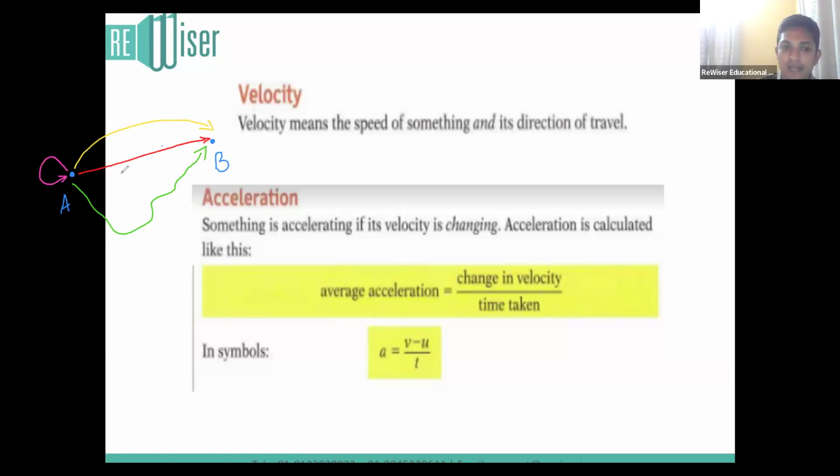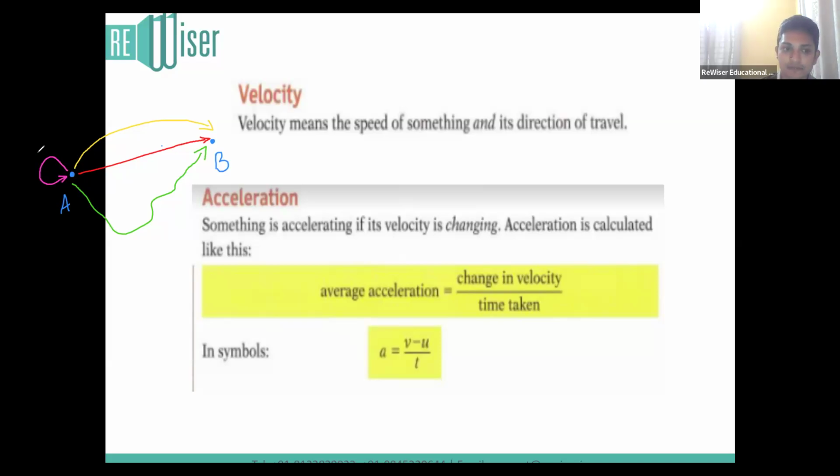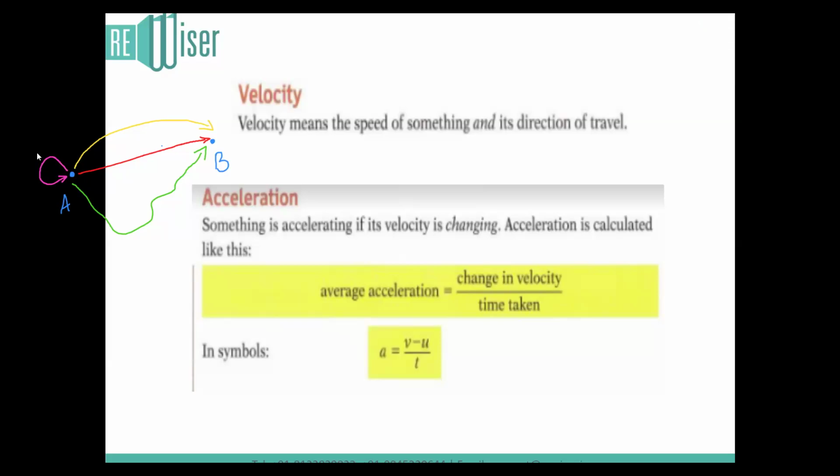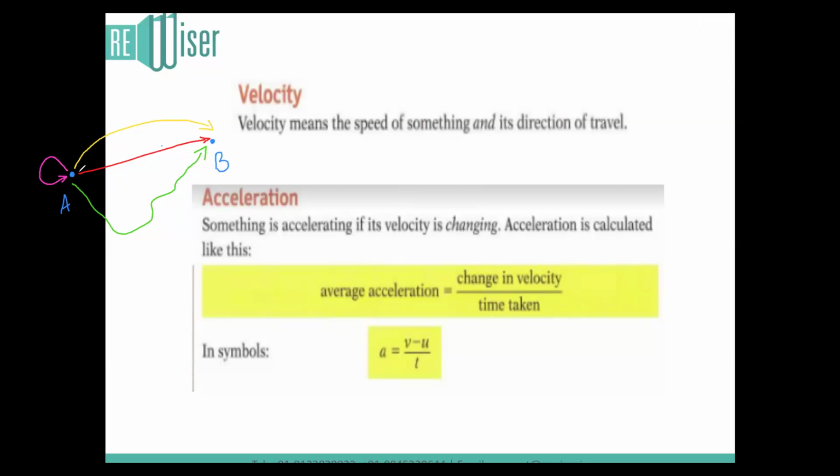Look at these paths. I've highlighted 4 paths in 4 different colors. Which ones of these are distances and which one of these is the displacement? All of these can be distances. Good. Correct. That was a trick question. All of these can be distances, but only one of these can be displacement, which is A to B.